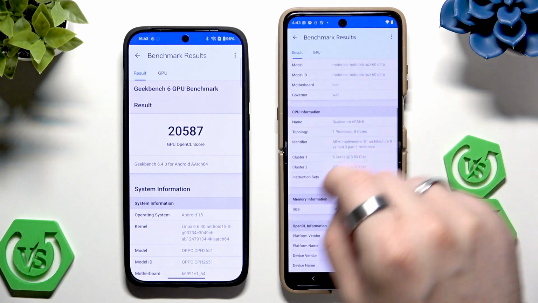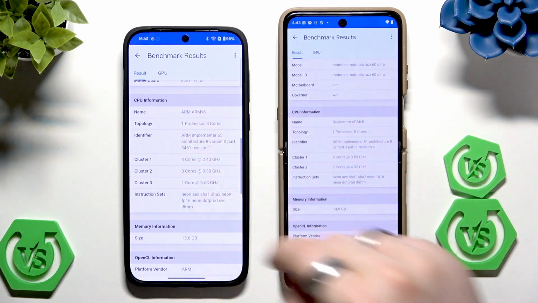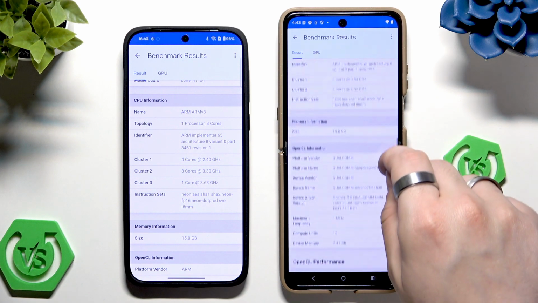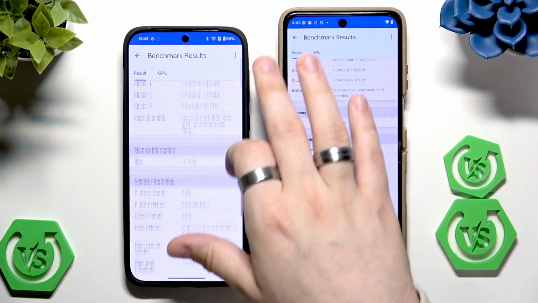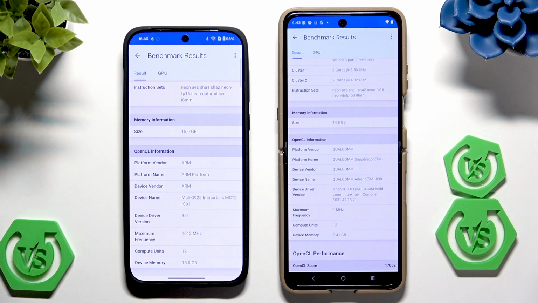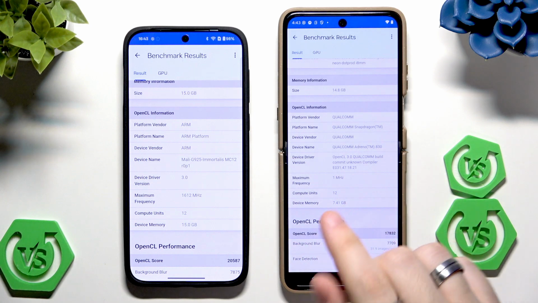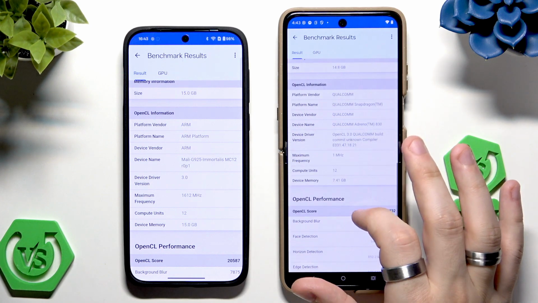Now again, as you scroll down, you can see some information, so you can take a look how this looks like. Now below we have the OpenCL information. We can see the big difference in the device memory. So the OPPO has almost twice more than Motorola has.